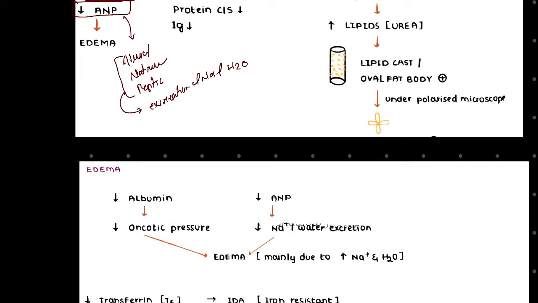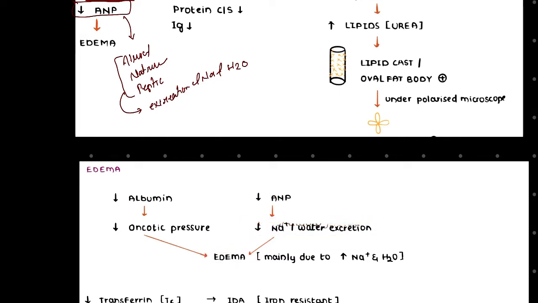And if there will be a decrease in oncotic pressure, then the fluid has a tendency to migrate to our interstitial spaces, right? Decrease in oncotic pressure means the fluid now has a tendency to migrate into interstitial spaces. As they migrate to interstitial spaces, there will be edema. So yes, edema results because of two mechanisms. One, because of decrease in ANP, that was causing decrease in sodium and water excretion, or we can say there will be retention of sodium and water in tissues, that will result in edema.